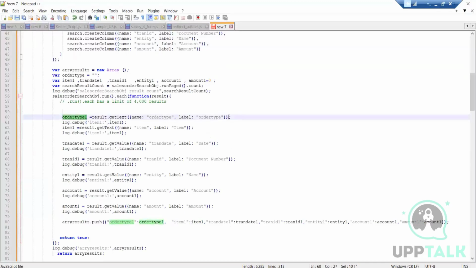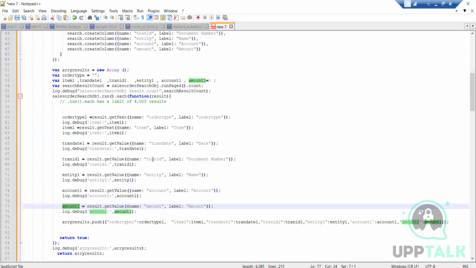We are getting the order type, what items are there, the date, the document number, the customer here, the account as well, and the amount as well. Why do you have to provide name and label?